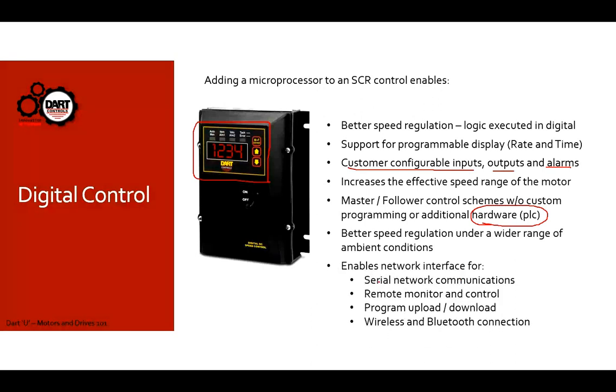And then probably the last thing is, because we have a brain, a real brain inside of the control, it sets up things like serial network communications. So now we actually can have the computer inside talk to a supervisory computer at the plant or even within the piece of equipment itself, if it's an OEM. There can be remote monitoring and control, program changes uploaded and downloaded, storing of good and revised programs, and it even sets up things like wireless, Bluetooth, and even Ethernet type conditions. So again, adding a microprocessor to a traditional control opens up many, many more possibilities.